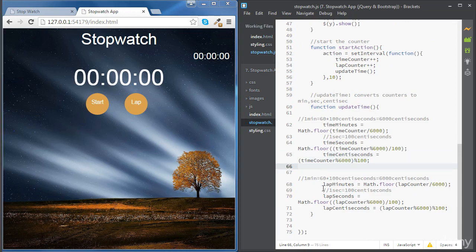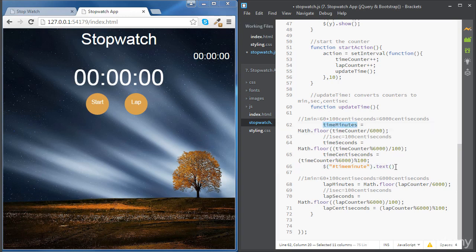So let's access the time elements first, starting with the minutes. We're going to access each element using its ID. So we're starting with the time minutes element, and we are setting its text using the text method to the variable time minutes.